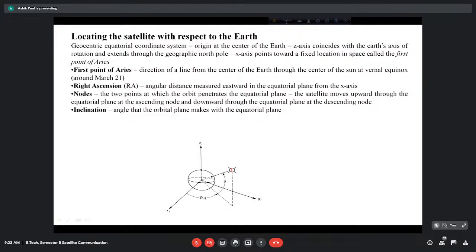So it is just like something will rise up from one of your horizons, will reach a point in the sky which is high enough, and then set at the other horizon. In case of nodes, this definition is a little bit more extended and does not only consider your horizontal plane, that means the plane which you can visualize from your location along a particular horizon. But instead, it includes the equatorial plane. So the satellite will move up through the equatorial plane at one of the nodes, which is known as the ascending node, and it will move down through the equatorial plane at the descending node, the other one.